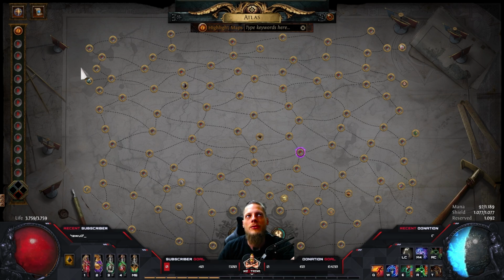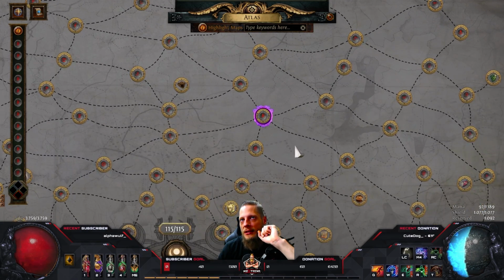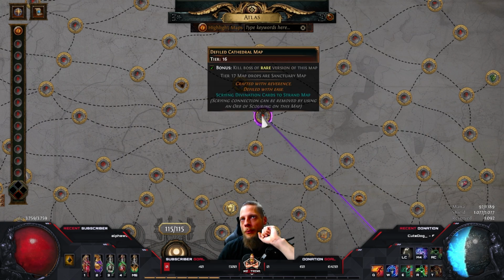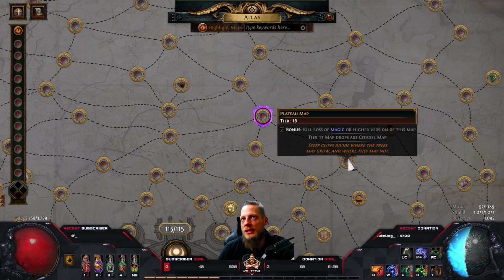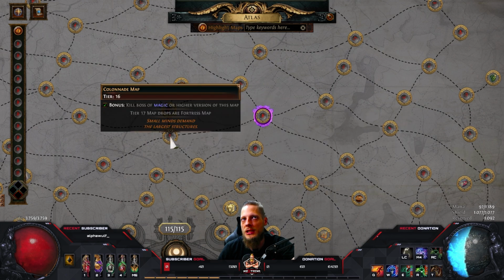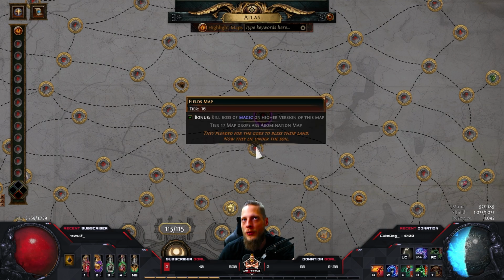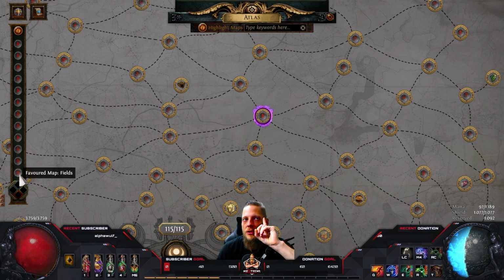So the way we're gonna do this is we're gonna favorite 11 times default cathedral, or as much as you have, but 1 time it has to be one of the connected maps. What is a connected map? Basically, if it's connected with a line. So the race course would be a connected map to the default cathedral, same as the plateau map, same as the fields map, the colonnade map, and the bramble valley. So pick any of those. I decided to do fields. So one of my favorite maps is going to be fields, and the rest is going to be default cathedral.